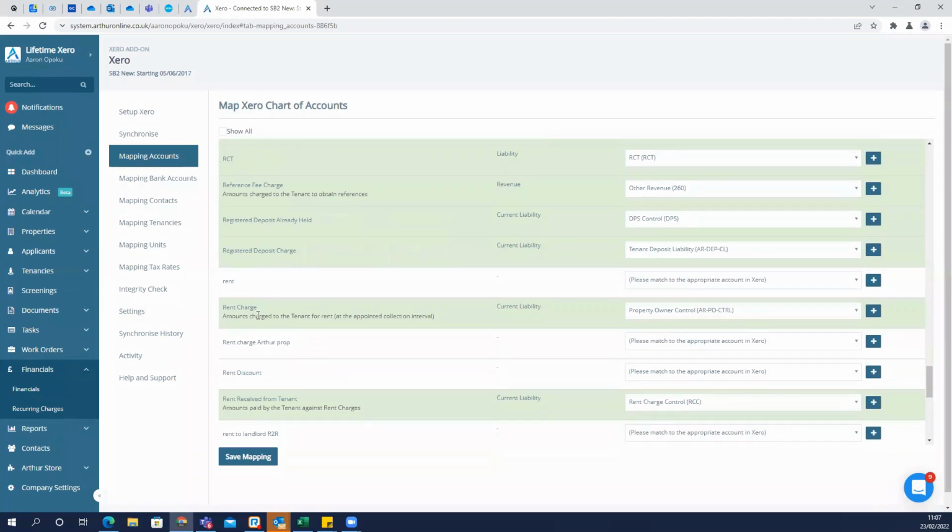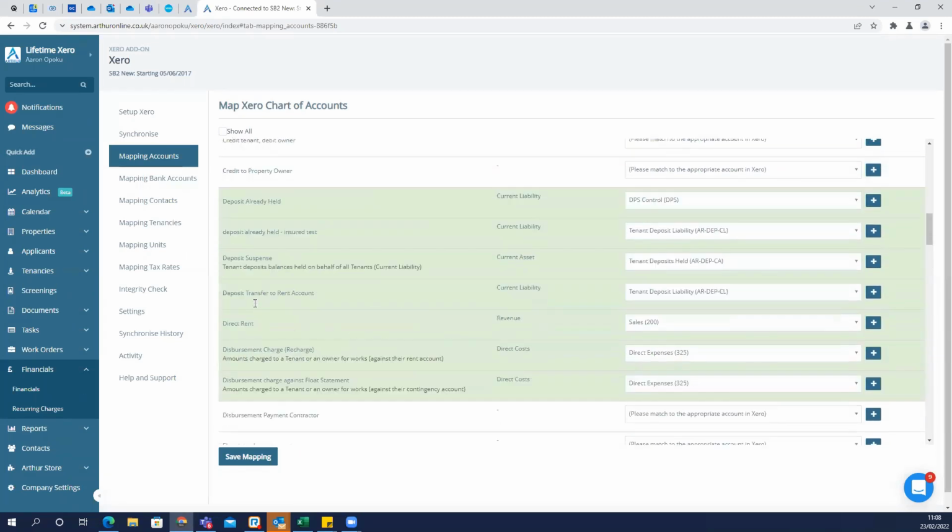The rent charge is the transaction type used by a property manager, and it will be mapped with a current liability account, which is normally the property owner control account in your Xero, because the rent received by the property manager is not their income. It's their liability because they need to remit this amount to the property owner.